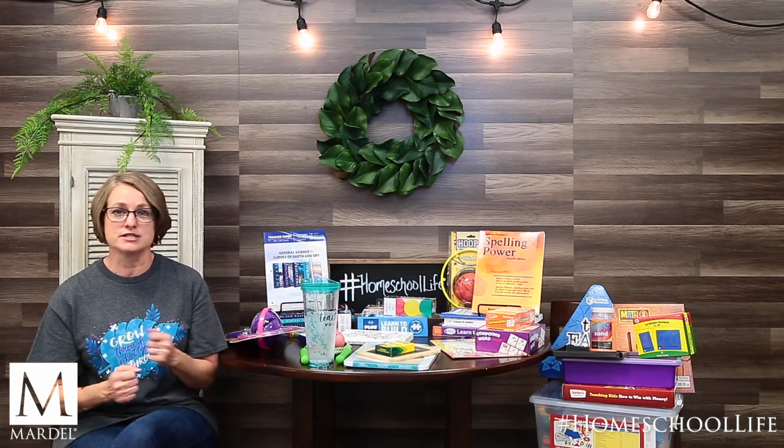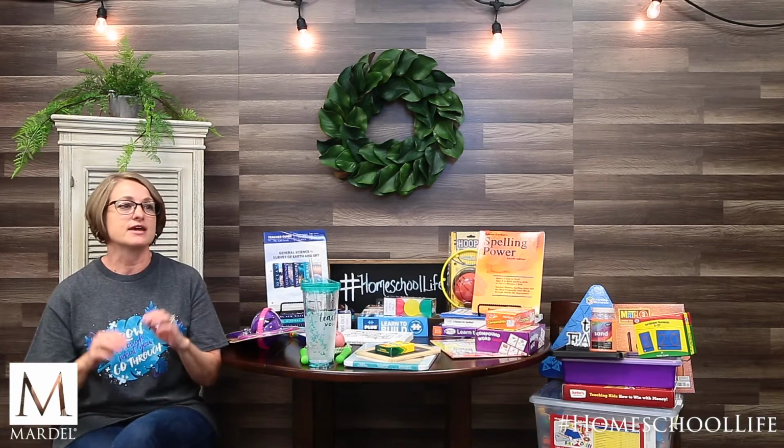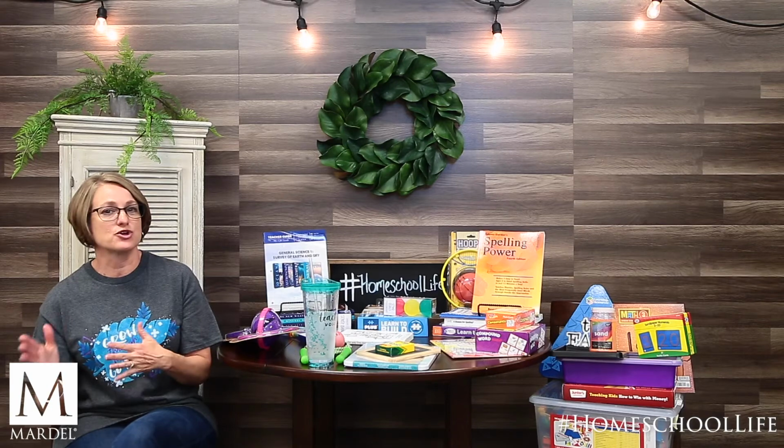Then you have your kinesthetic, also called tactile learners, and these are the ones that are just moving and grooving all the time. They have to touch everything and they cannot sit still. Do you have any of those? Then we have right brain, left brain. So these are your very analytical, like a scientist, versus abstract, like a very creative, artistic type of person.